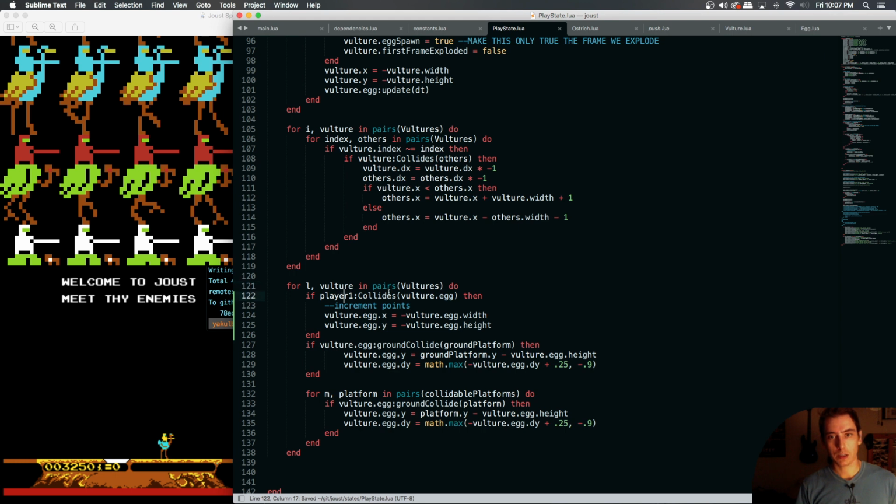So if we collide with any of the vulture eggs with the true AABB collision of this function we wrote, then we'll move our egg out of screen, giving the illusion of it disappearing, because it'll still render the egg.